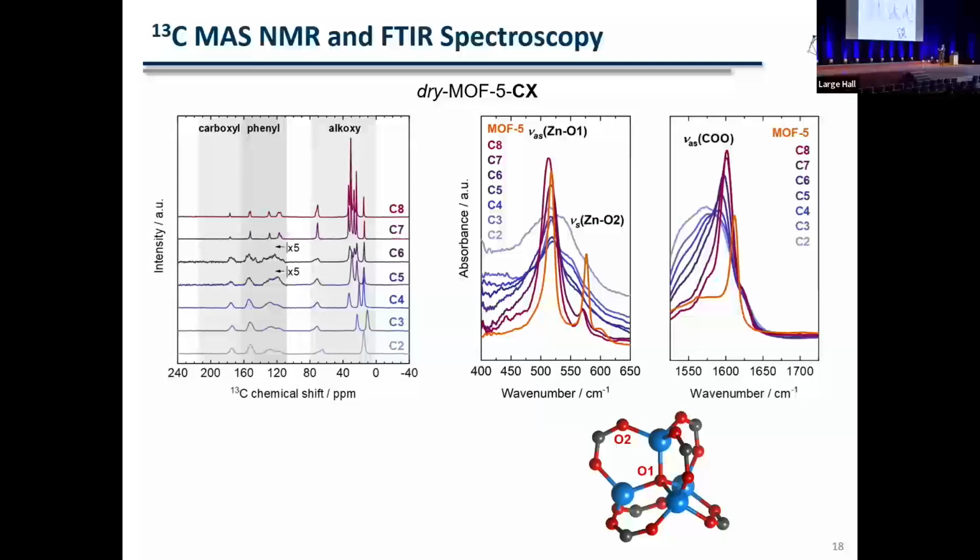The chemical shift of a free carboxylate would be about 180, 185 ppm. This is not visible, not to be seen. So that means we don't have a dissociation. Everything, the connectivity in the framework, remains the same. We don't break a bond, we just get distortion. That is how we rationalize the data.